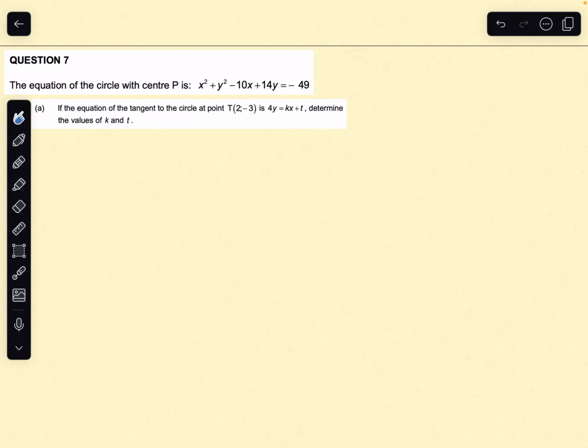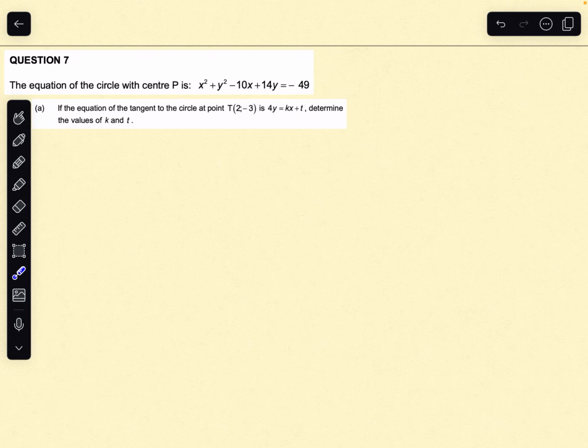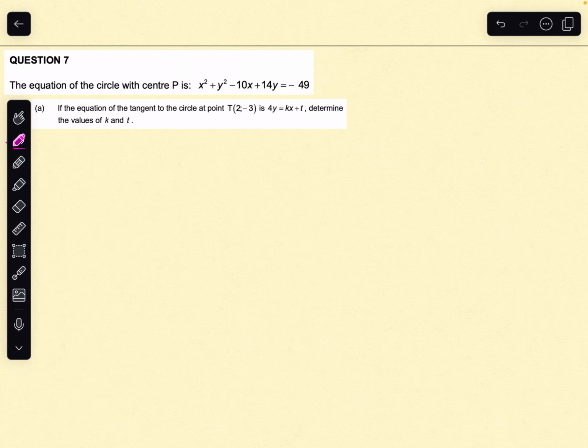Okay, so let's try and envisage what's going on, which is hard to do because just looking at this equation, you can't immediately see what is the center of the circle, what is the radius. So I am just going to take it upon myself to put it into standard form because that will help me visualize this problem a bit better. I might not need it at the end of the day, but I determined that I need it. Okay, anyway, here we go.